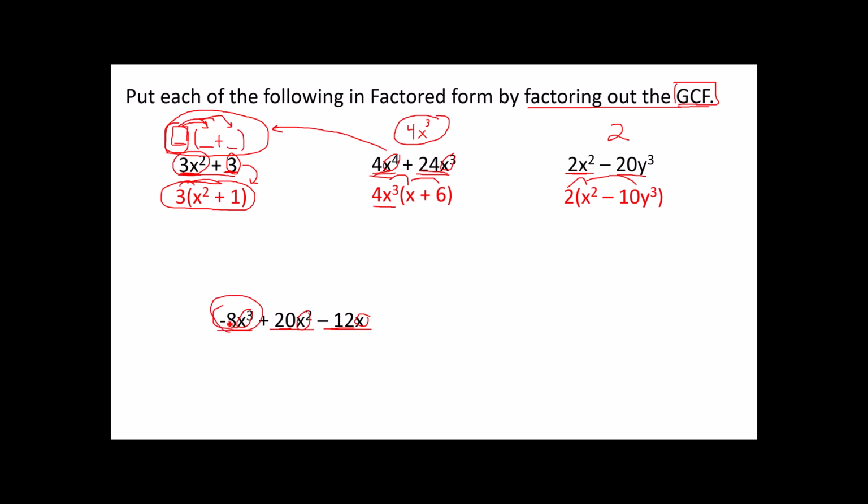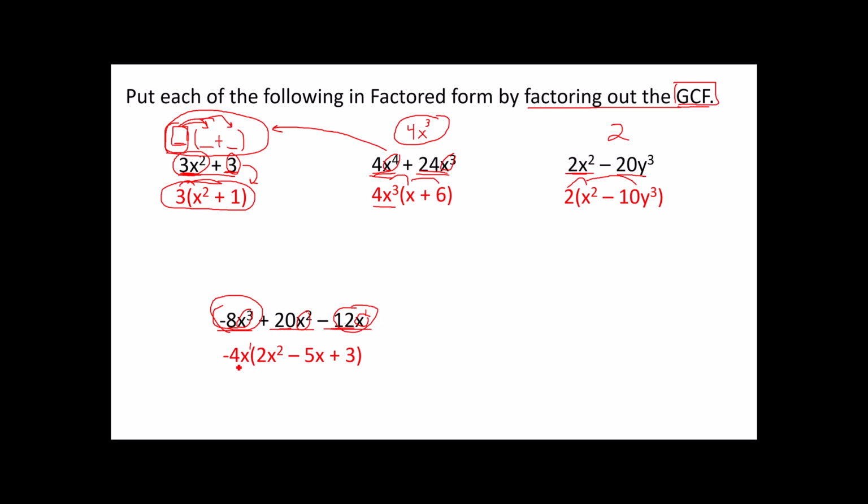I'm going to pull a 4 out of this, but because the leading coefficient is a negative number, I'm actually going to pull out a negative 4, and then I'm going to pull out x to the first power. The reason for that is 3 is the most x's followed by 2. The fewest x's that any of these have is the 1. That means it's the most they have in common, 4x to the first.